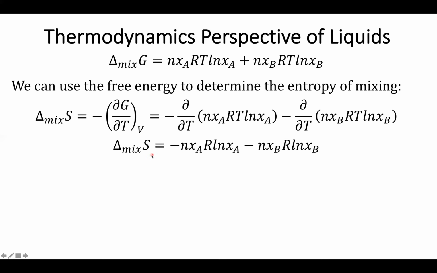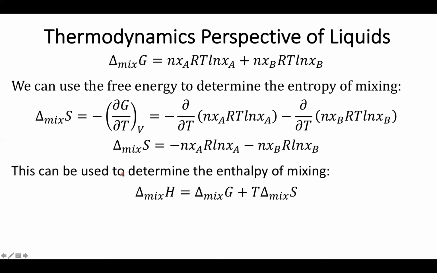and we're just going to be left behind with a rather simple and elegant description of the entropy of mixing in terms of the mole fractions of each component and the total number of moles. And again, because the mole fractions are between 0 and 1, our natural log term will always be negative, generating a net positive entropy of mixing, which again makes sense as I'm going from a mole fraction of 1, which is a highly organized system, to a mole fraction less than 1 will always be a favorable process in terms of entropy. But what we can also do is use this to determine the enthalpy of mixing.